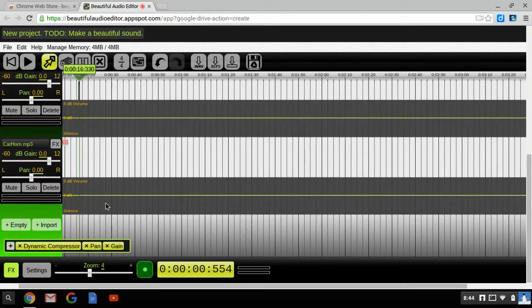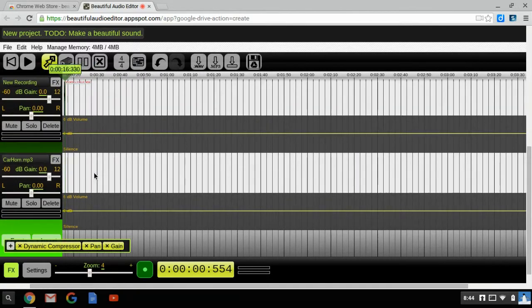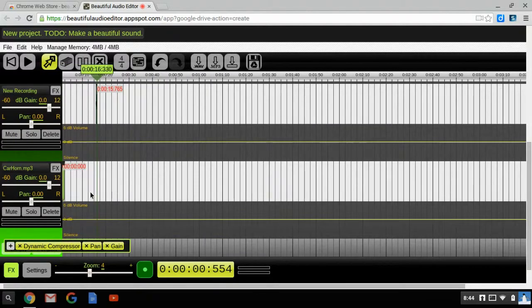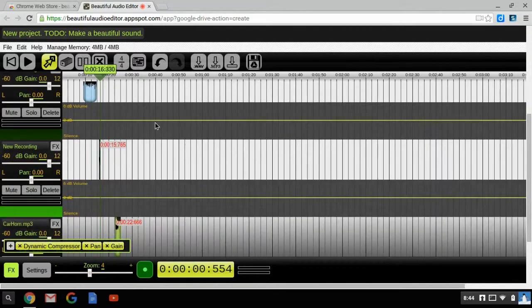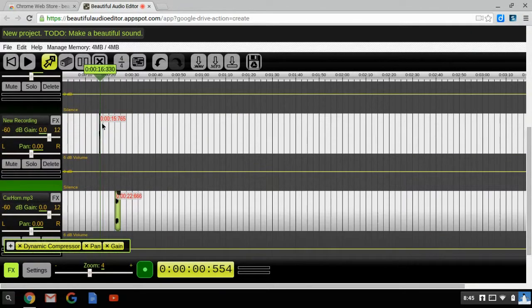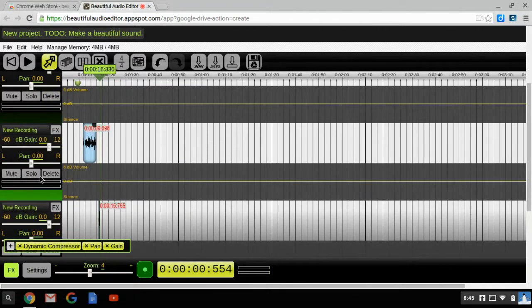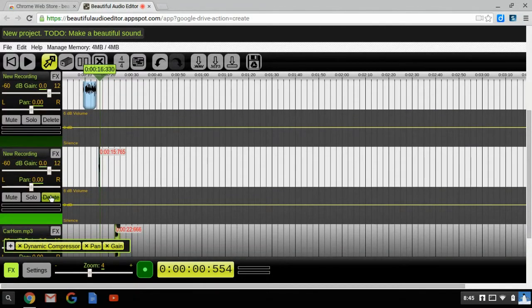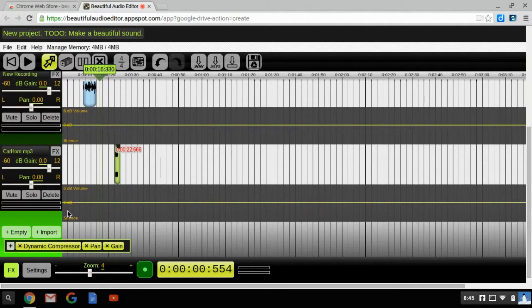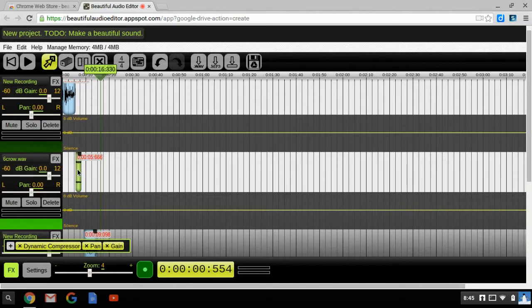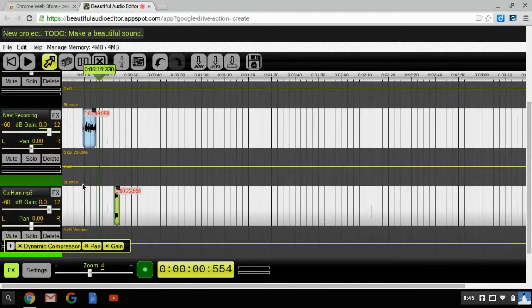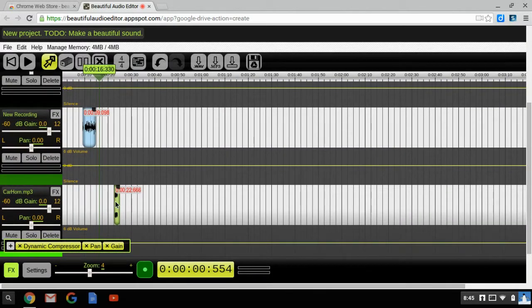And when I take a look, we got our car horn. It's at the beginning of the clip, and I want it after the next piece of talking, so I'll slide that over. And you see how these are all stacking up. Now this is a new recording here that maybe I don't want, so I'll delete that. And it just slides everything up. So now I've got my first piece of talking, my crow, my second piece of talking, my car horn, and so on.